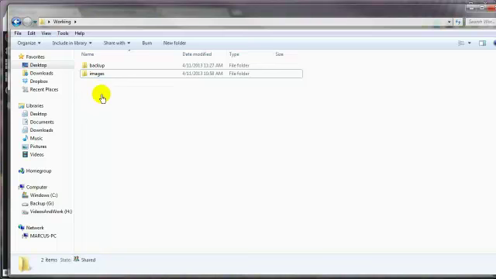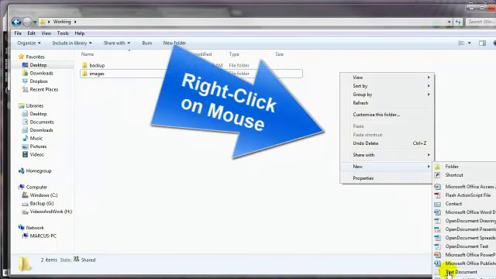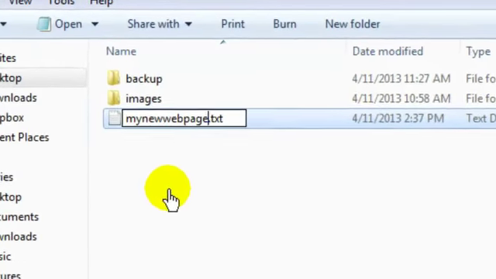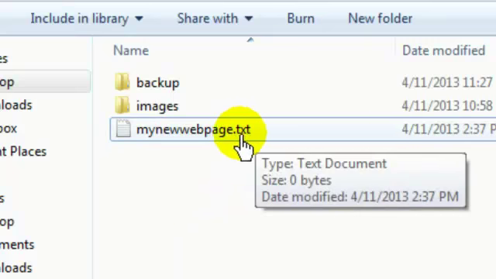So at this point I'm going to go ahead and open up my Notepad, New, and Text Document, and I'm just going to go ahead and give it a title right now. Now, actually, that's not a title. This is just a file name. I'll cover that here in just a sec. The thing is, though, is that this ends with .txt. Web browsers aren't going to recognize that as a web page.